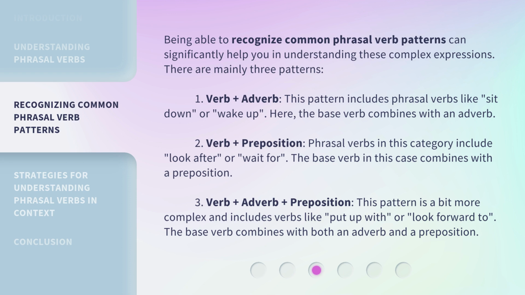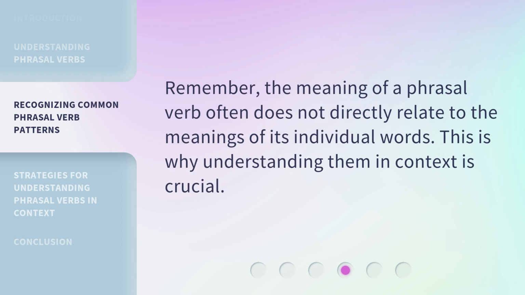3. Verb plus adverb plus preposition. This pattern is a bit more complex and includes verbs like "put up with" or "look forward to." The base verb combines with both an adverb and a preposition. Remember, the meaning of a phrasal verb often does not directly relate to the meanings of its individual words. This is why understanding them in context is crucial.